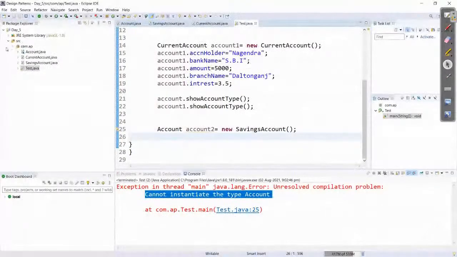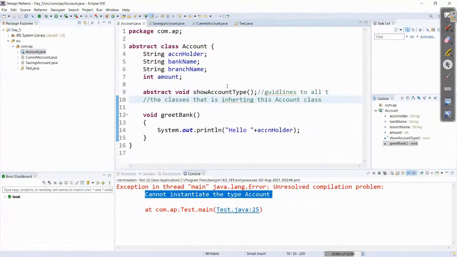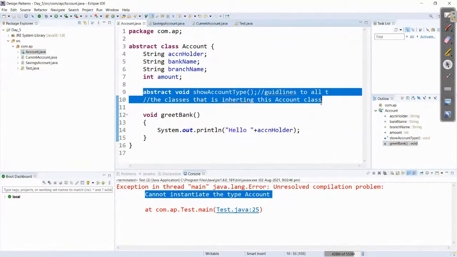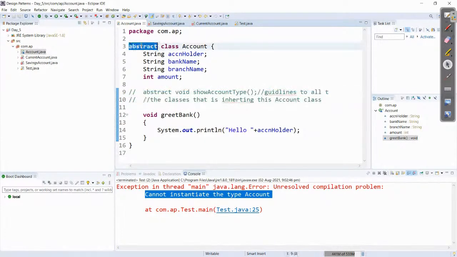Let me go to this Account section only. Let me just comment this out. Control Shift T. See, this class does not have any abstract method, but still the class can be declared as abstract.